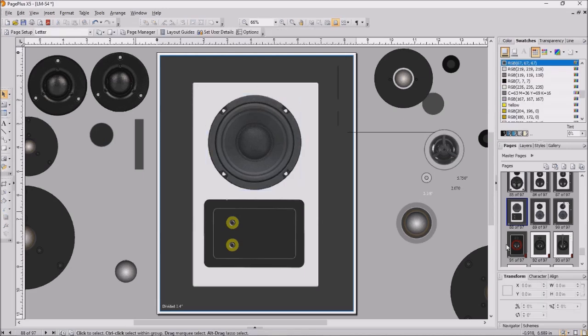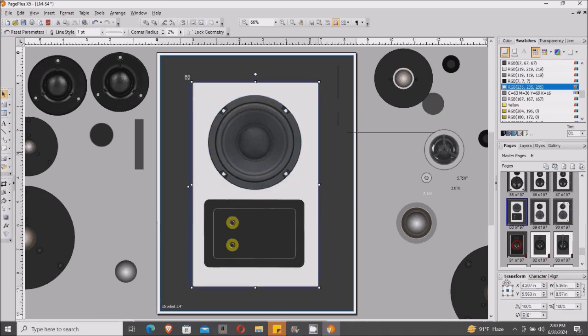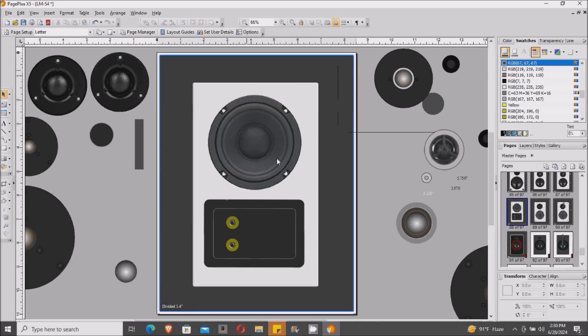And then again, all my dimensions would be right here. So if I want to see how far this woofer is from the top of the cabinet, I could draw a bar down to center, right here like this, and then it gives me the measurements right here. Then I just calculate it by what it's divided by right here, and it gives me the answer of how far the woofer is from the top of the cabinet that it needs to be mounted or drilled. So yeah, that's about it.